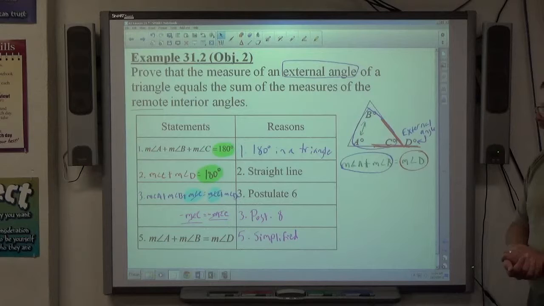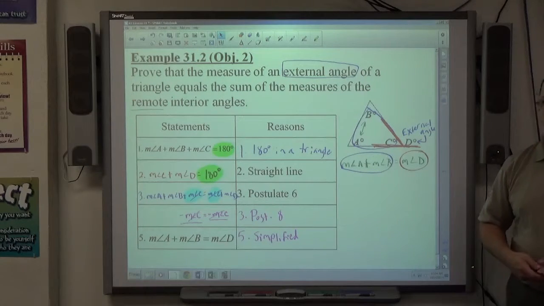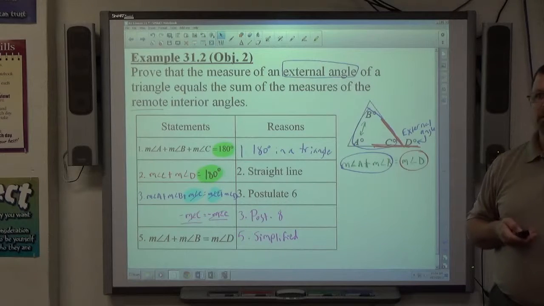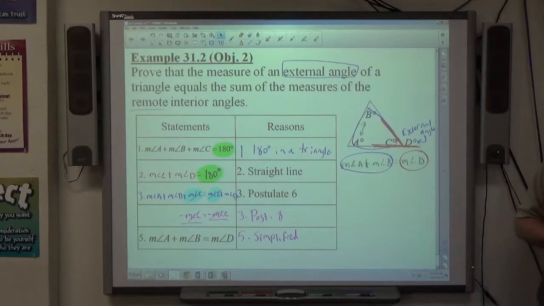Alright? Again, that proof might show up on a test. That other proof we did the other day, vertical angles are equal, that proof might be on a test. Any proof we've seen in class could be on a test. I'm not going to throw some new proof at you on a test. But just be able to think through it, understand it. When it comes time to do a proof on the test, I'll say we're going to do a proof. I'm not going to tell you which one. But just know it'll be one that you've seen before. So you should be able to handle it.